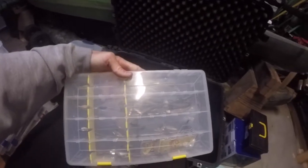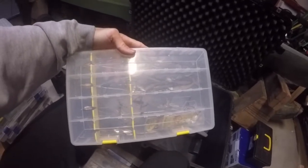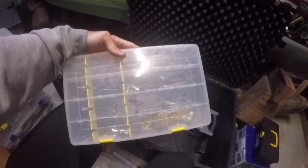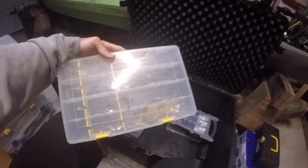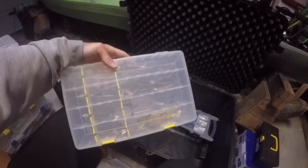A-rig box. I'll definitely be throwing an A-rig out there. For those of you that follow, you know I hate throwing the A-rig because I suck at it, but it's something that I hear gets bit at Folsom, so I will be throwing it. I've got Umbrellas, G-Funks, and Picassos in there. It's pretty much the only three A-rigs that I throw. They're all proven. I just haven't proven that I know how to use them.